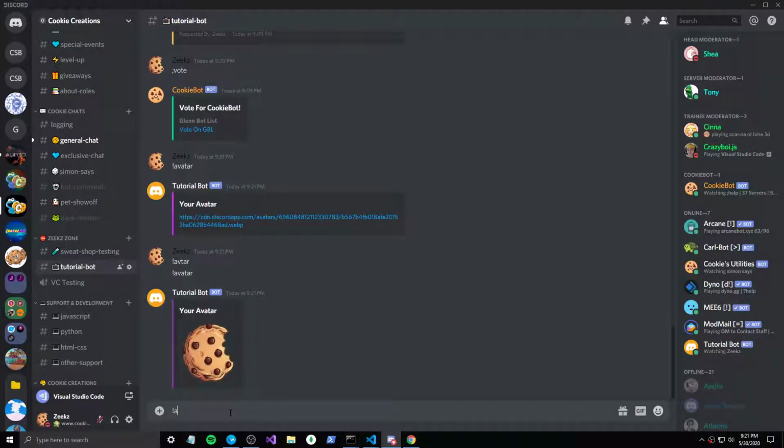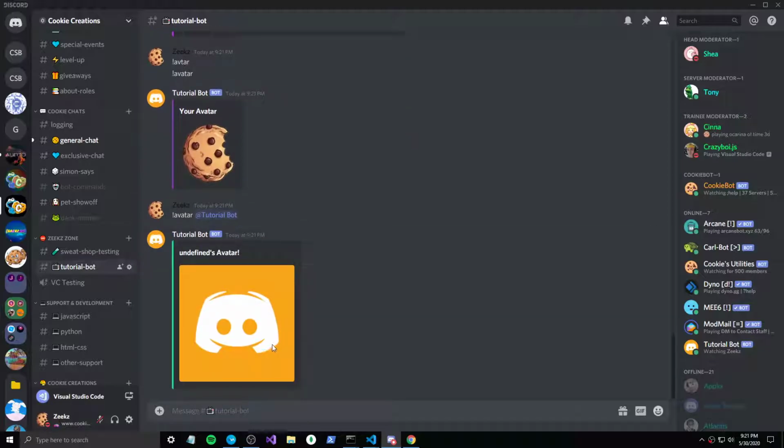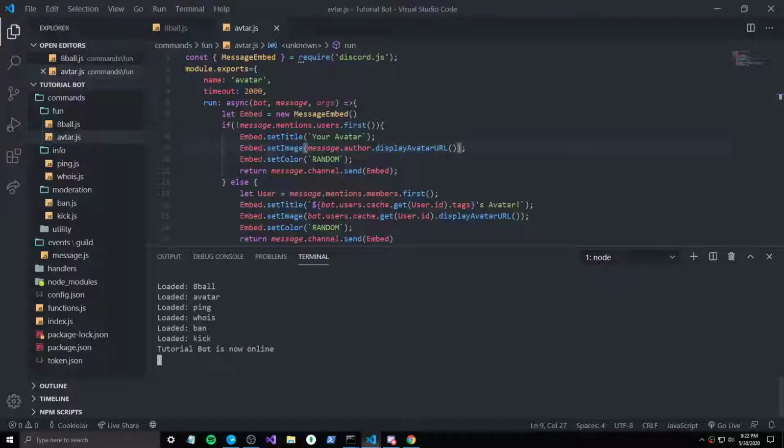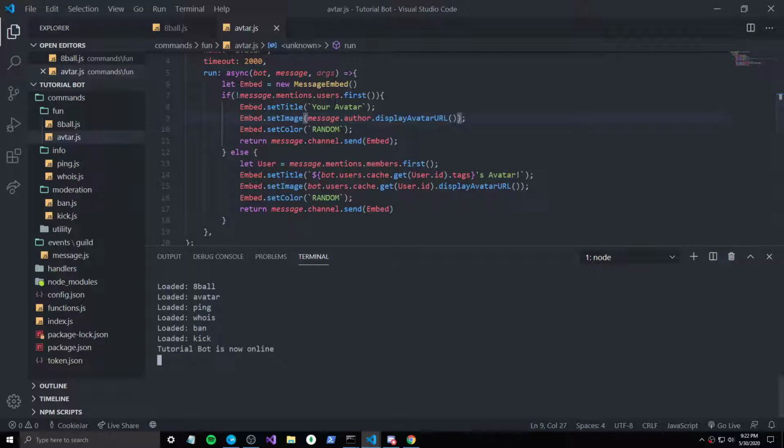So now if you mention users, so avatar, Torabot. Oops, it's going to say undefined avatar. Why? Bot.users.cache.get(user.id).